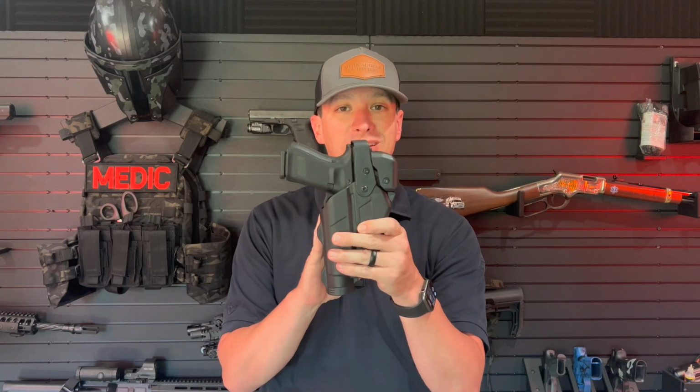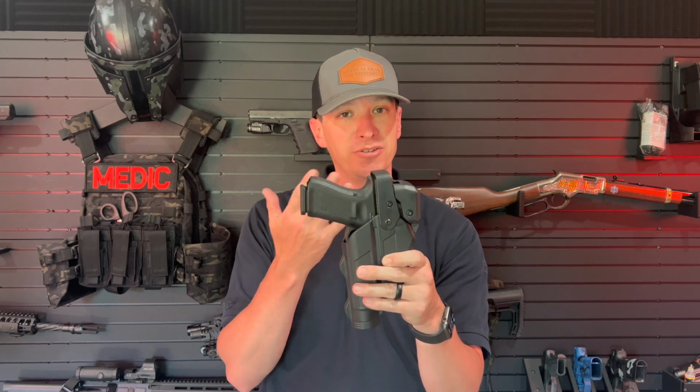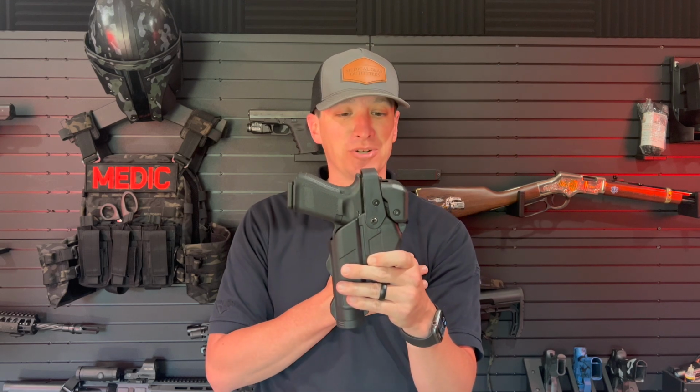So if you're looking for a level 3 retention holster, I think this is a good buy. Like I said, I've had it for a few months, used it in a few different trainings, and so far I've been super happy with it.